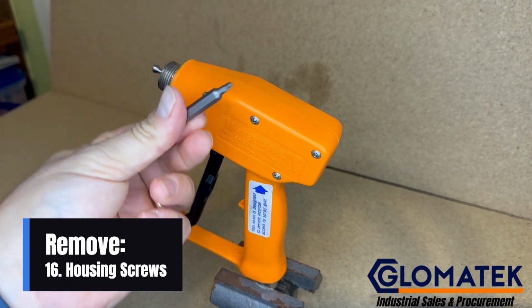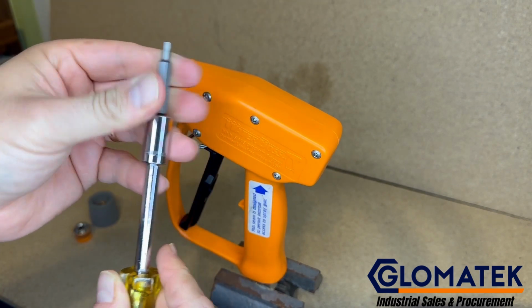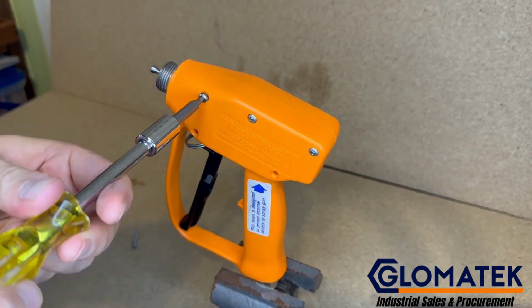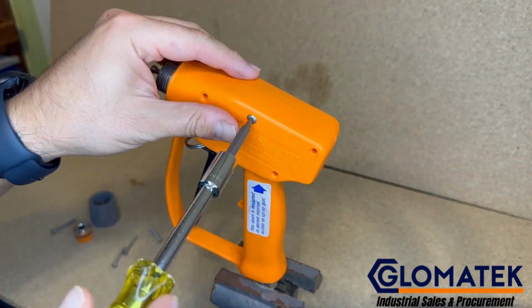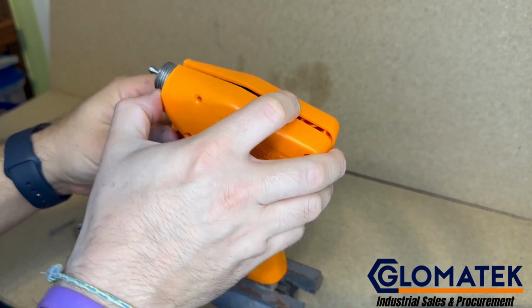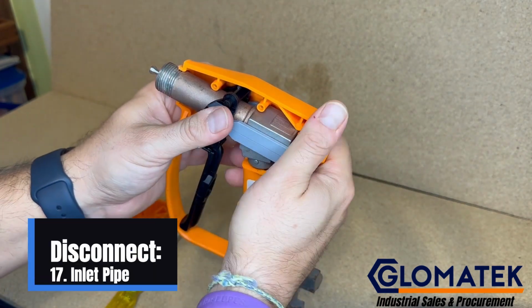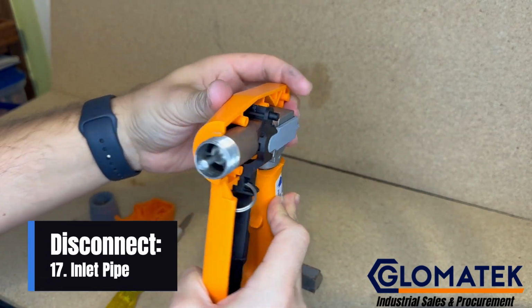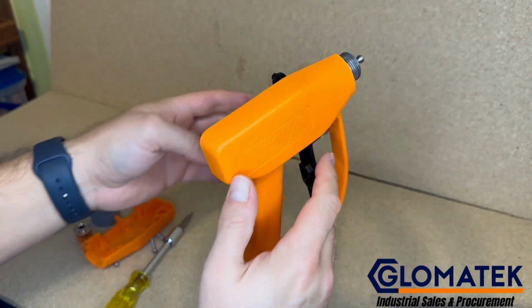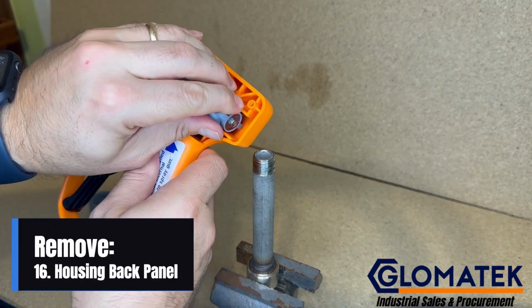It's time to remove the housing screws. We remove a panel from the housing. Now we disconnect the inlet pipe. It's time to remove the other housing panel.